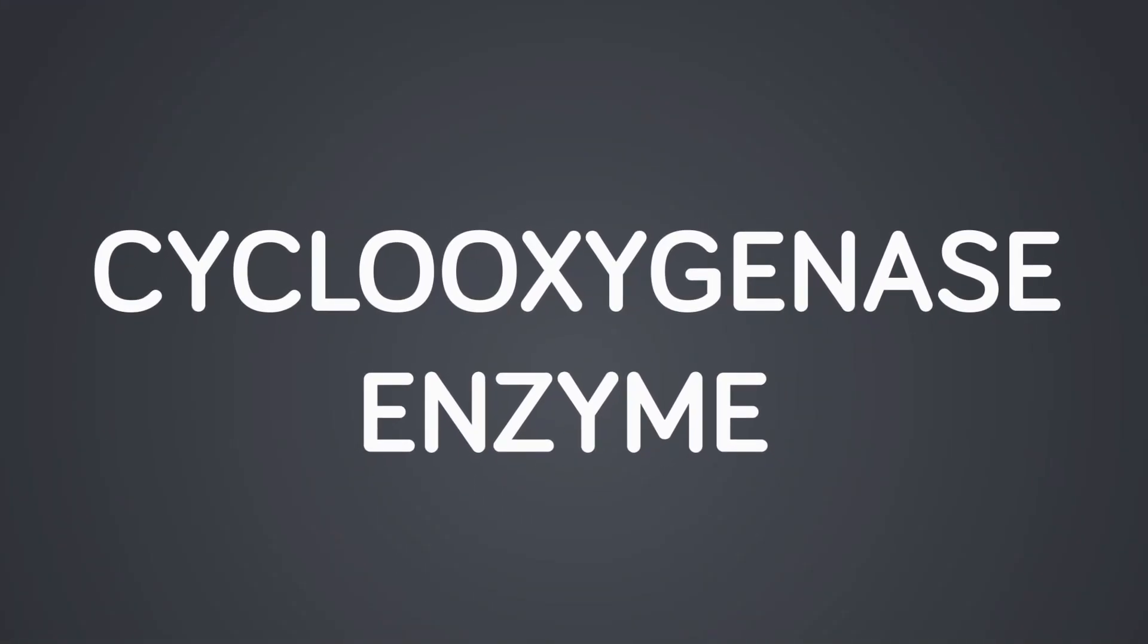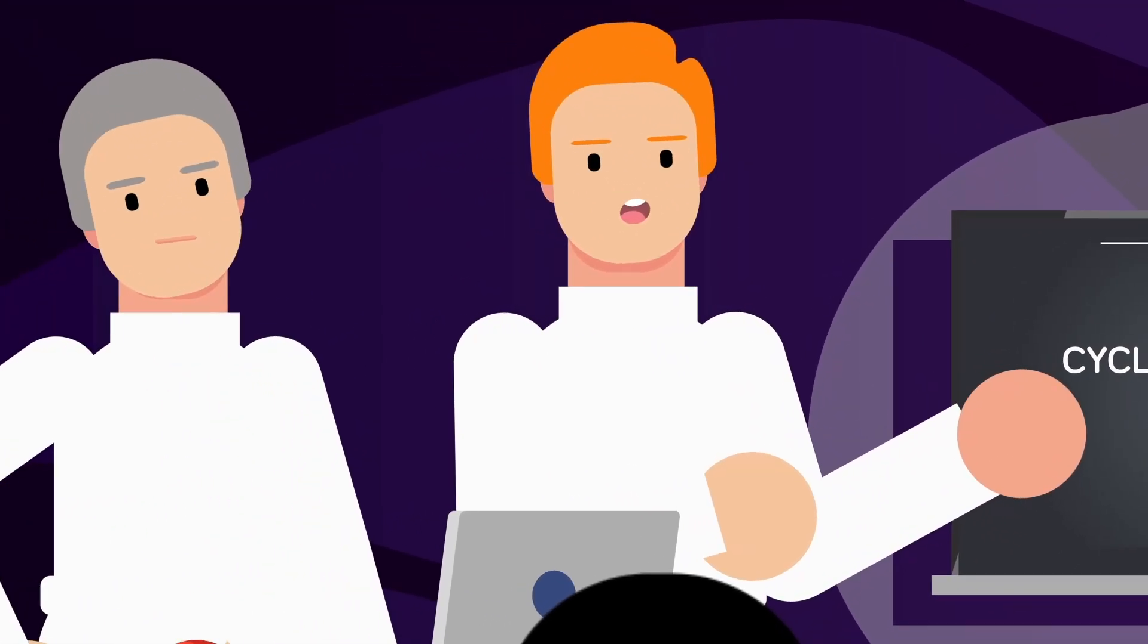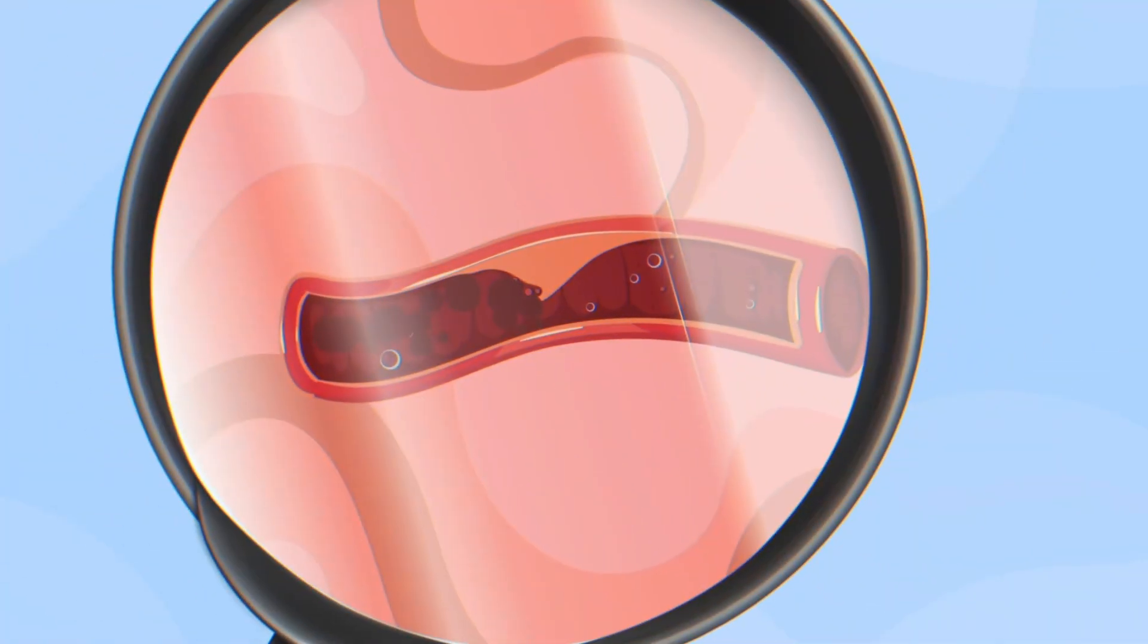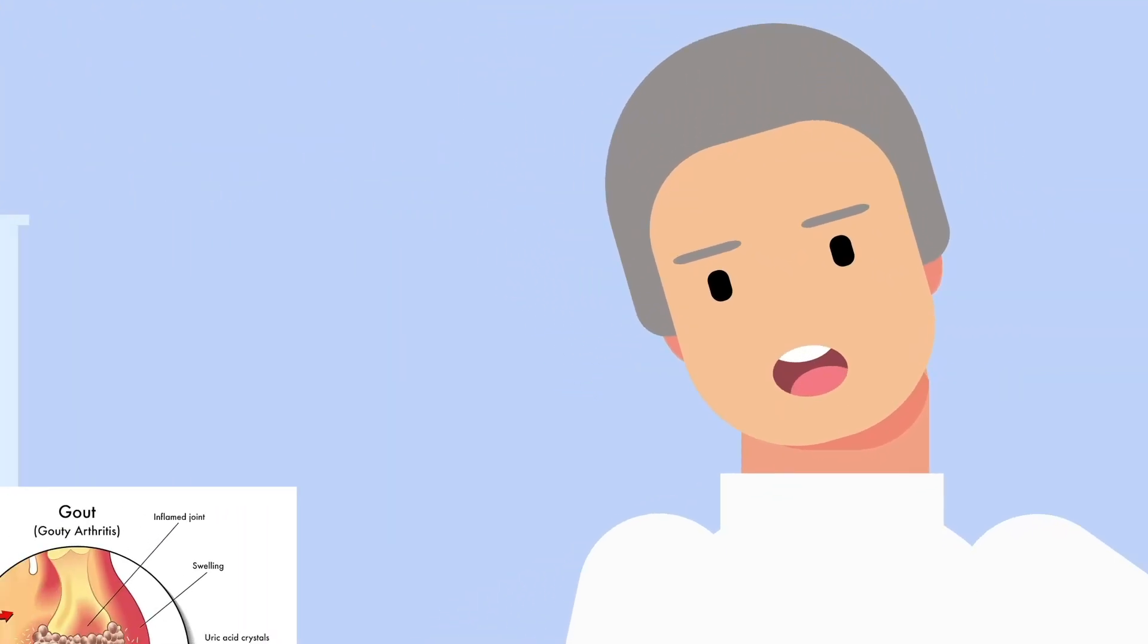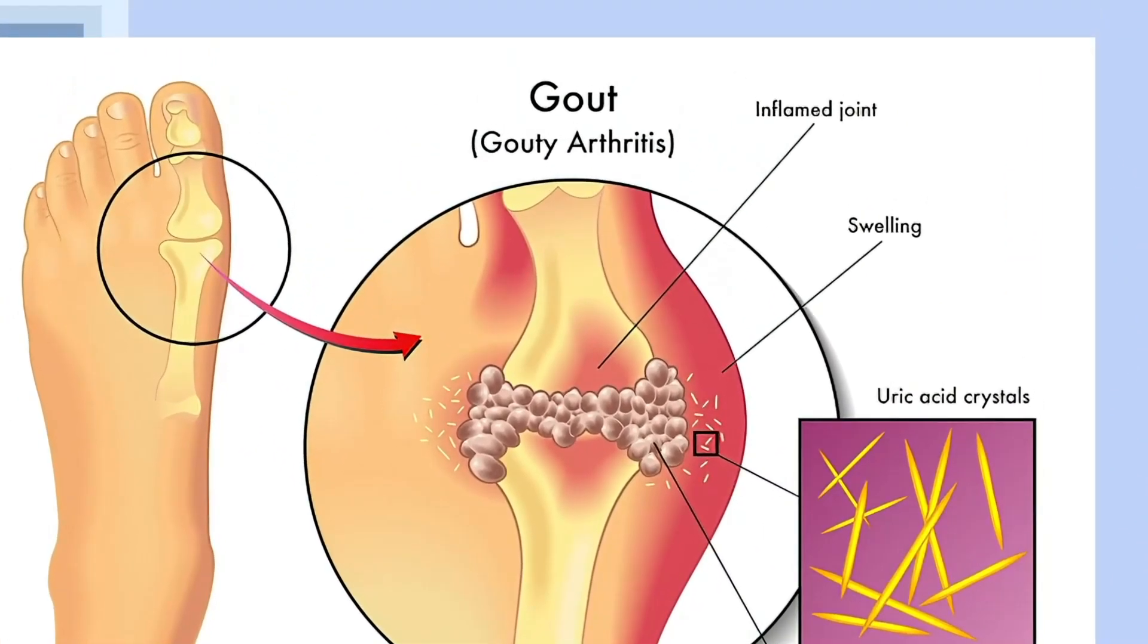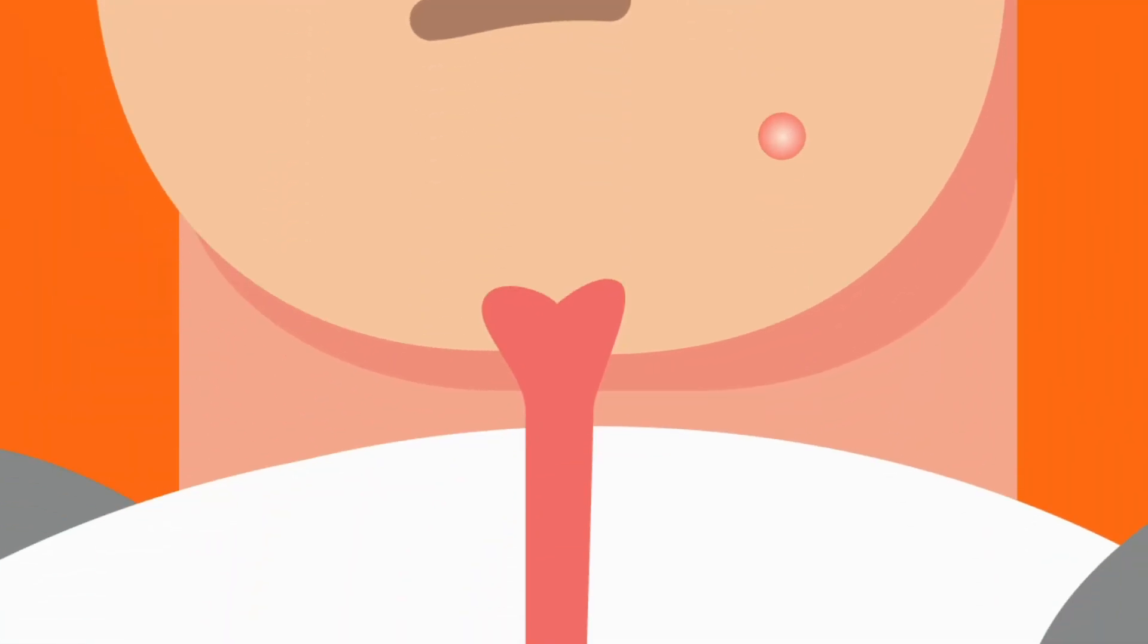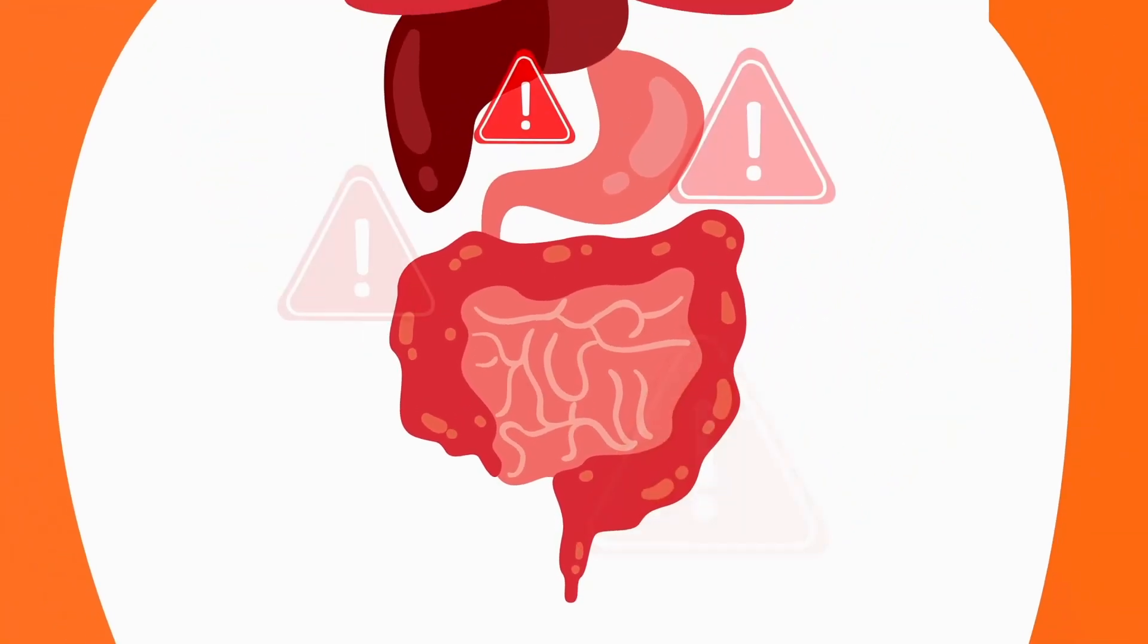Aspirin works by blocking a particular enzyme in the body, known as cyclooxygenase. This enzyme is responsible for producing a range of hormones known as prostanoids. These are present within our blood and regulate the activity of blood platelets, the cells that allow blood to flow through the narrow vessels of the lungs. These prostanoids also affect inflamed areas of the body, like sprains or damaged joints. So by reducing the amount of cyclooxygenase, aspirin prevents the blood platelets from sticking together, thus reducing pain and inflammation. However, because of the effect it has on the blood, one of the most common side effects of taking aspirin is the increased risk of bleeding. Without the platelets sticking together, patients may occasionally experience minor or severe bleeds, commonly within the stomach or intestines. Severe bleeds can also occur in the brain, which can lead to a stroke.